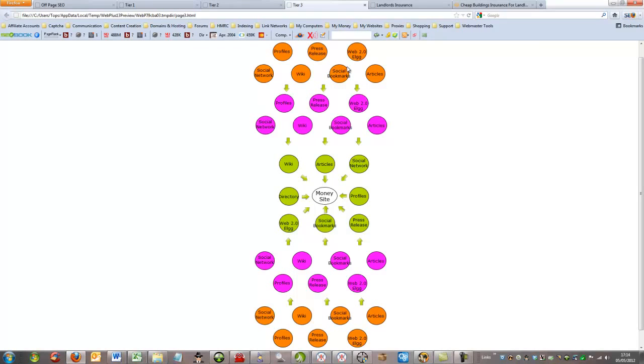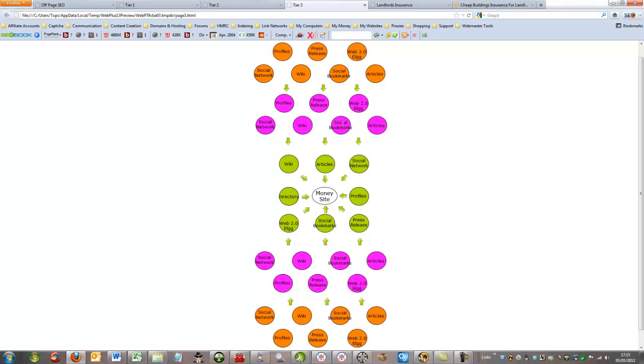The further away you get from your money site, the more aggressive you can get with your link building, but also the more careful you need to be in making sure that you're continuously building links to links that are still live. Because any one of these tiers broken is basically going to eliminate this entire linking structure. So in terms of being smart with your tools, what I mean is, take a particular module and focus on these social network links as an example, and then run a separate campaign with just articles. Build more articles, get those links indexed and point them to your social network links.